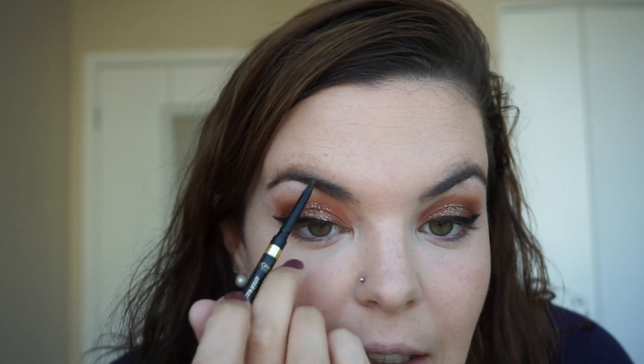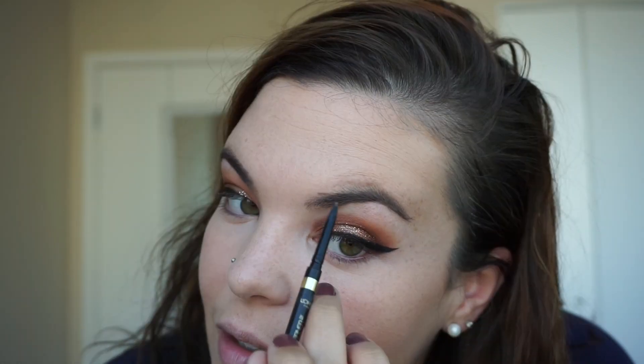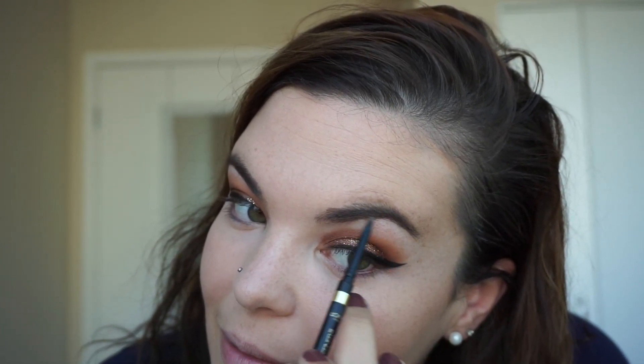I do like this foundation — I think it looks really pretty on and it's like $5 maybe. It's actually fairly inexpensive, even for the drugstore. Next we're going to do our eyebrows with the L'Oreal Definer Pencil. I know everyone's probably sick of me using this one again, but it's kind of my favorite. Before this I used the Anastasia Beverly Hills Brow Definer, and I've tried other drugstore stuff, but it just does not work as well. I think I like this one just as much, and it was probably half the price.